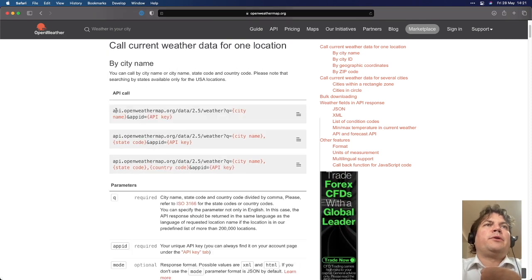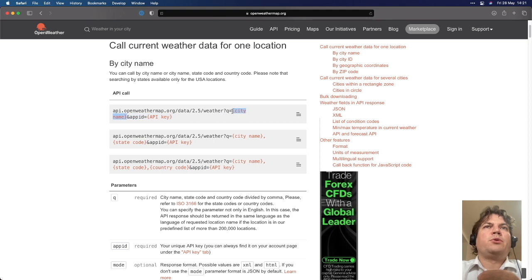The API that I want to use is going to be making a request against OpenWeather. What do I want to ask? I want to get the weather data, so the current weather data. The word here is going to be weather. If I was asking for forecast, the keyword here would be forecast. And then what follows after the question mark are the parameters I'm interested in. In this case, it is the weather from where.